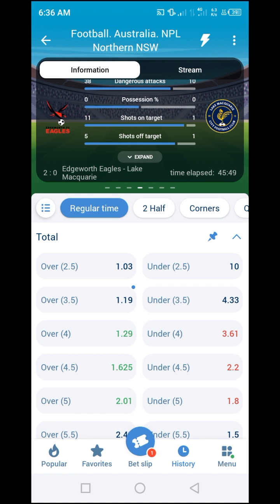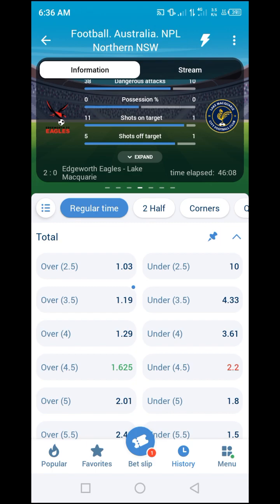You can see just now as I'm speaking, the shots on target has increased from 10 to 11. This is a strategy, I'm telling you, and the shots on target for the home team will be more. And of course, I'm expecting 3.5 goals here with that odd of 1.25, which I made placement as I shared with you.